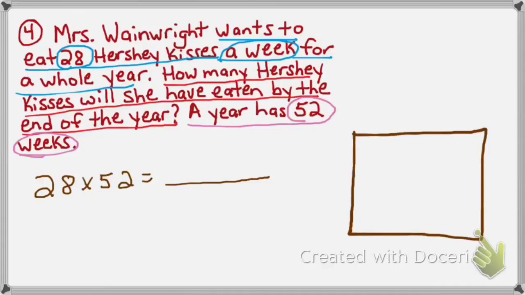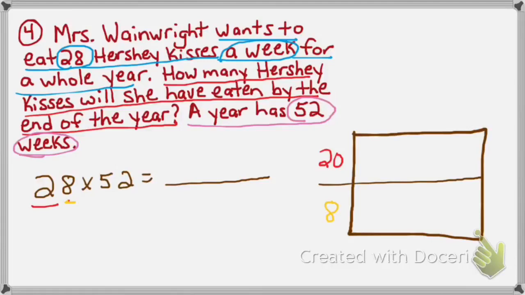I take a look at the first factor, 28. 2 is in the tens column. It has one digit after it, so I'll write down the 2 with 1 zero after it. 8 is in the ones column. It has no digits after it, so I'll write down an 8 with no zeros after it. I'm done with my first factor. Take my pencil and put a line separating the 2.